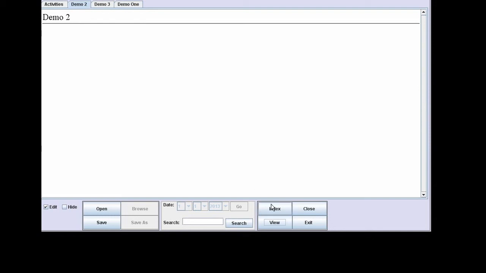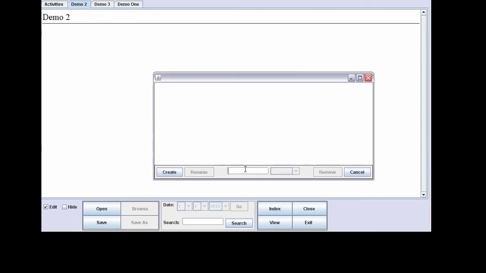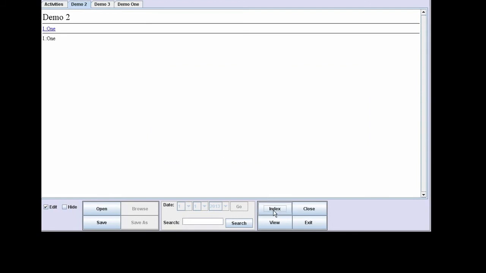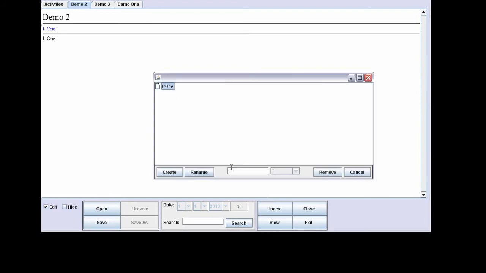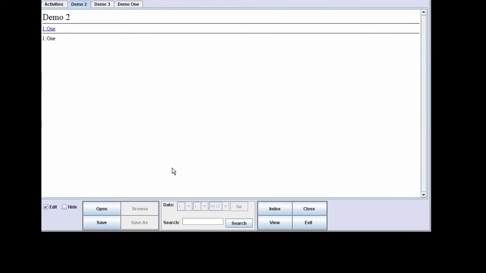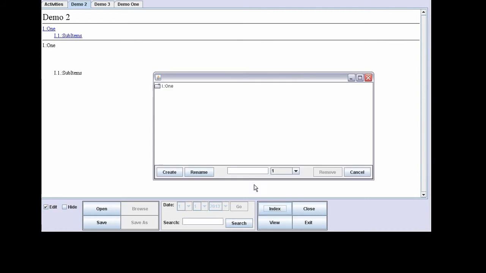So you create your table of contents as I was showing earlier. I'm just going to create one root item there, and if you'd like, you can set up a tree hierarchy. You can do sub items, of course, as many times as you would like. Those can always be renamed and deleted. You can change the order, you can insert it, or you can append it to the end.